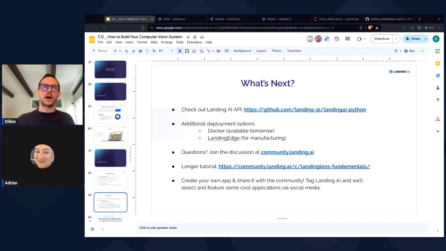We do have an option to deploy offline, so you can download the model and deploy it wherever you want, including a Jetson, which we've run on many times in many different projects in the past. So that's a great device to run LandingLens models on. Very, very commonly used.